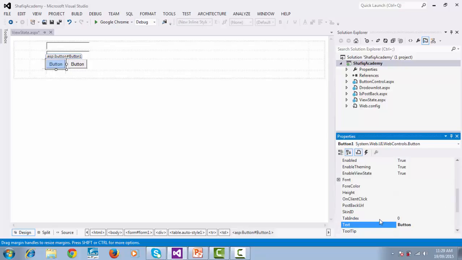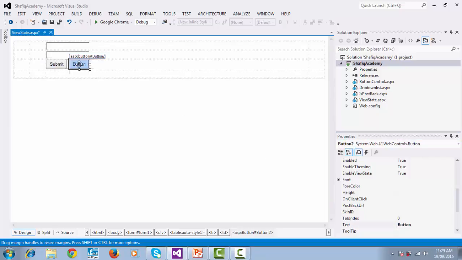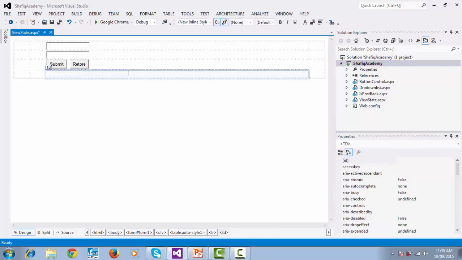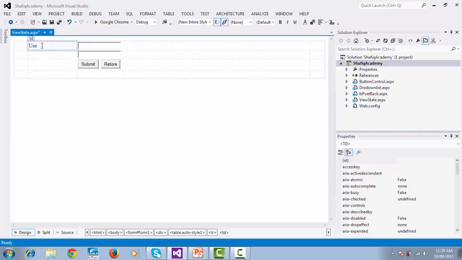Here the text name is Button. Now rename it Submit, and another button, restore. Here the first text box is for username, and the other is for password.